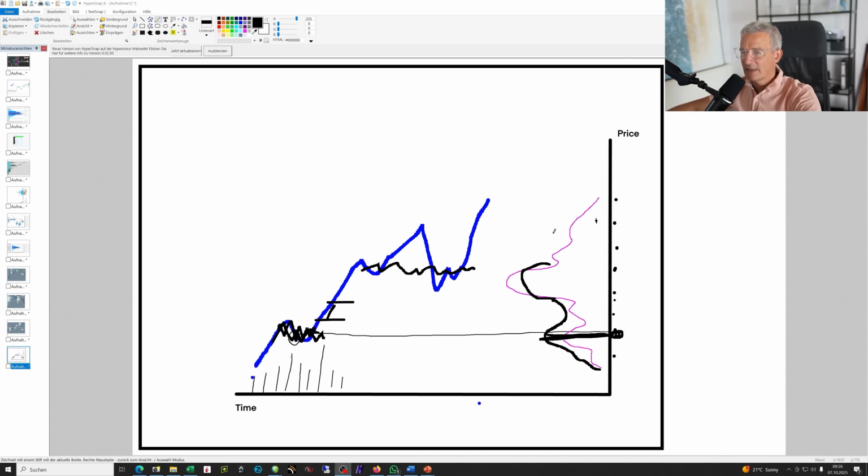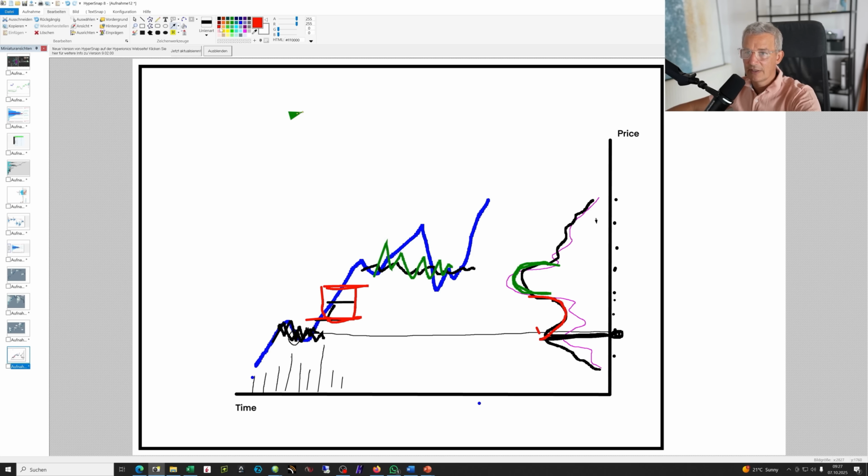So, if we say that this volume profile gives us information, then we can simply use that information as such, knowing that here we have areas with very low trading volume. You can see it here. And here, in the areas where the market stayed longer, we generally have higher volumes. What does this tell us? It simply gives us the information that where the market is in balance, everyone is satisfied.